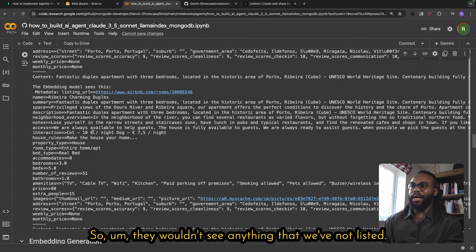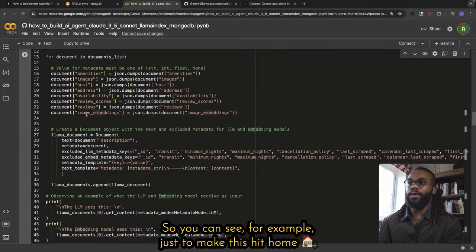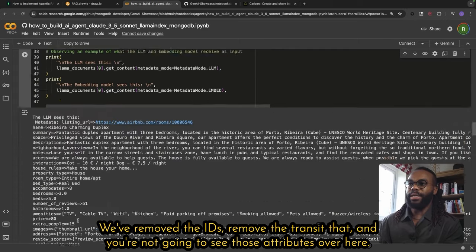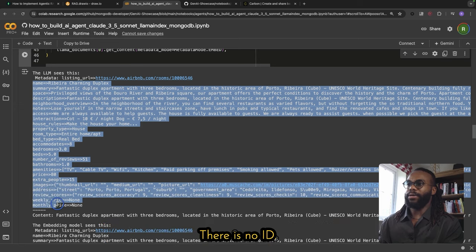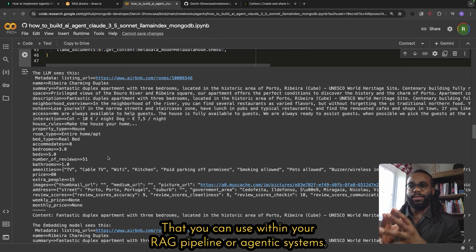So they won't see anything that we've not listed. For example, just to make this hit home, we've removed the IDs, we've removed the transit, and you're not going to see those attributes over here. There is no ID, there is no transit data point. So this is a data pre-processing step that you can use within your RAG pipeline or agentic systems.